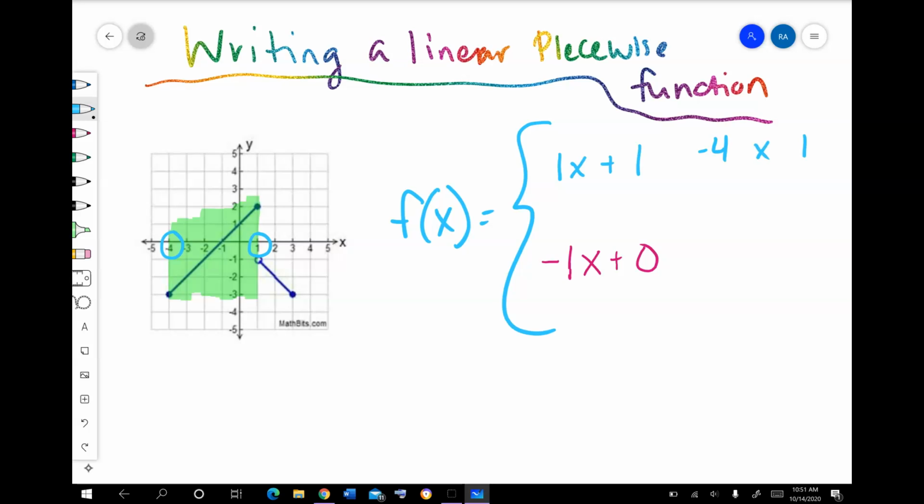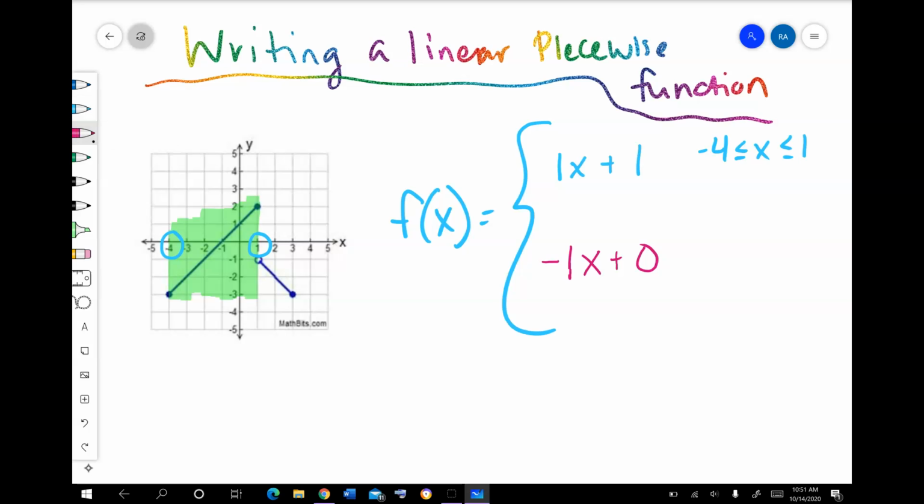My x's are in between it. That is a closed dot, so it's less than or equal to. Closed dot, less than or equal to. A sandwich will always be that way. Okay, you're either going to have a sandwich or you're going to have a single inequality, okay? Anytime you're between two numbers, you use the less thans, all right?